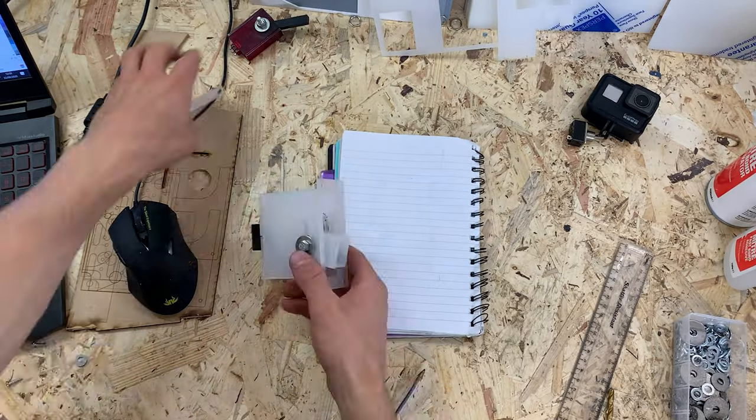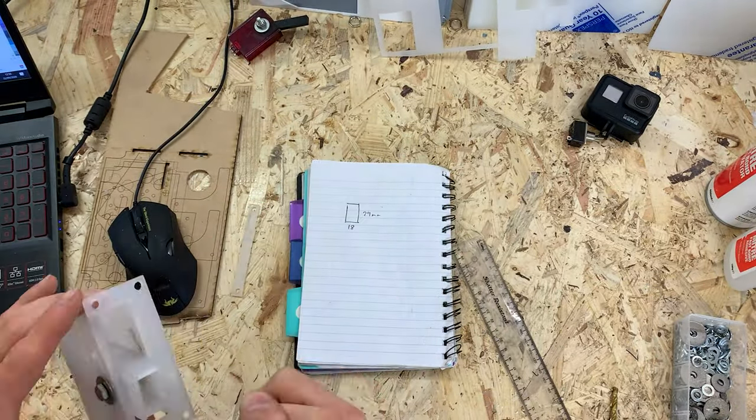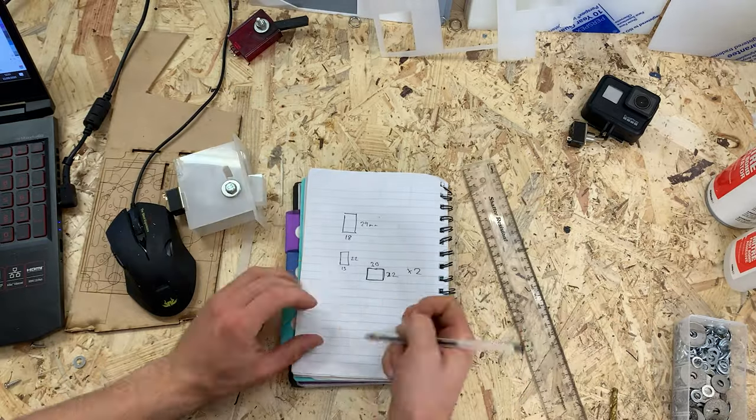Now that the lever mechanism is done, I'll start designing the lever handle itself. This will have to have a connector, which will allow me to put the mechanism in the cockpit and then add the handle through the other side.